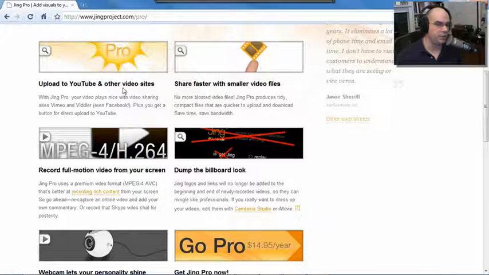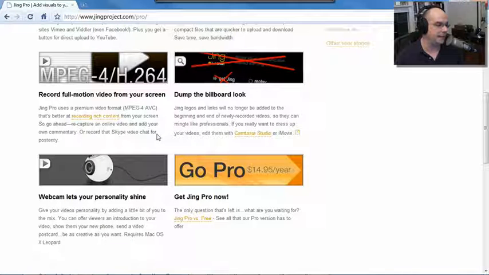First, you can upload not just to TechSmith's own storage, but you can go to YouTube, for instance, and Vidler and Vimeo. You can also have much smaller video files. You've got this really nice capability of enhanced video recording and full motion recording with H.264, which is the latest and probably one of the best codecs that's out there right now. And the Pro version also allows you to integrate a webcam. So I could technically record this entire podcast on a webcam. It would do a picture-in-a-picture for me. Some nice capabilities there. The Pro version, relatively inexpensive, only $14.95 a year.